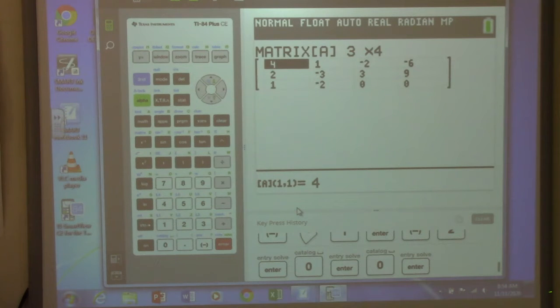Yeah. Okay, so you got to follow this carefully because now you can get errors all over the place, and you're going to get them. I get them too when I do this. What you're going to do is get out of this thing. So what you've done is you stored this as matrix A in your calculator. So that's in your calculator's memory right now. And so what you're going to do is you're going to go to second, quit.